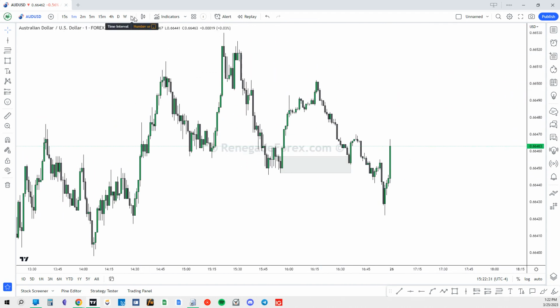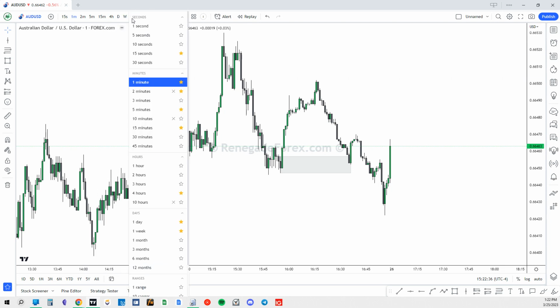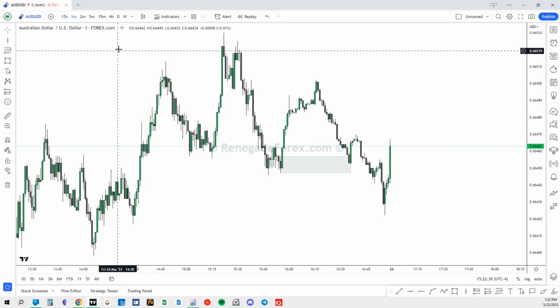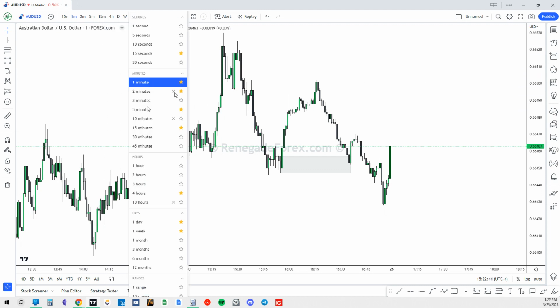Another thing I just realized that you'll probably have or need to have set up is having your time frames added as the favorite. I think when you first open a TradingView account that it only has one up here maybe. So if you come to this drop down, you're going to want to favorite the 1 minute, the 5 minute, the 15 minute, the 4 hour, the daily, and the weekly. And those will be the main time frames that you're working on.